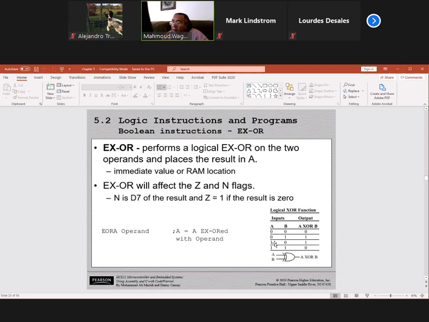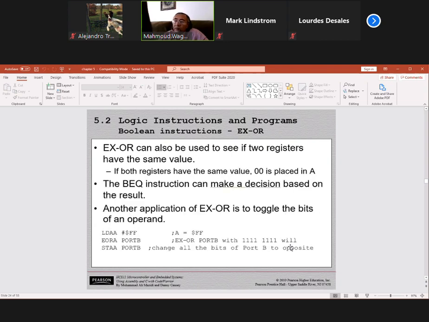When the two inputs A and B are different, 0, 1 or 1, 0, the output is 1. Otherwise, the output is 0. So that's pretty straightforward. Exclusive OR.